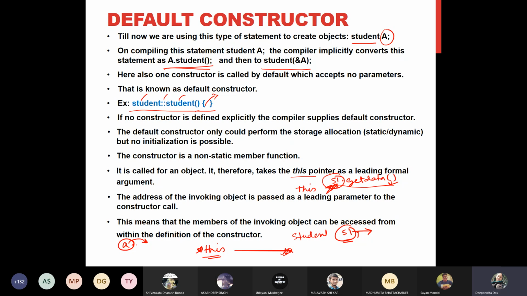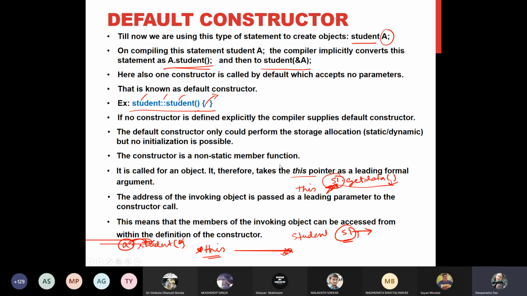So if I call a dot student, a reference of this a is passed automatically and used as the first argument, the leading formal argument. It may happen that we pass some more arguments here, but it will be used as the first argument. I'm coming to this later, when we study the copy constructor in detail, and you will understand this pointer.